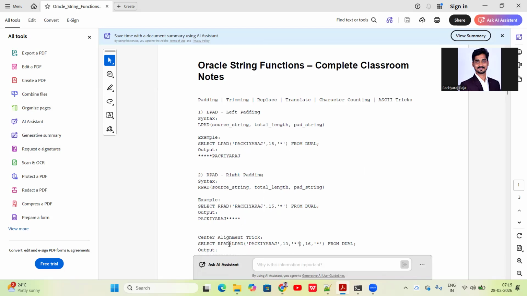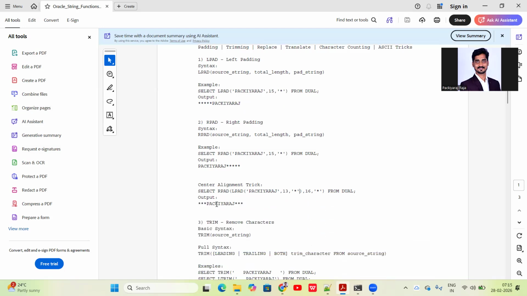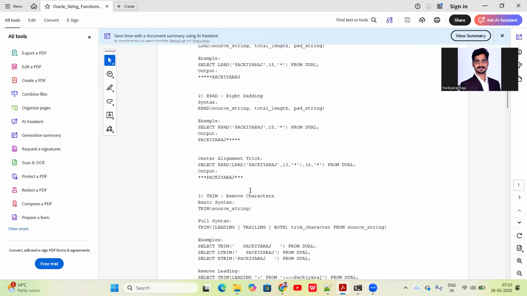After that, I am adding another 3 on the right side. So total 6: 3 on the left and 3 on the right. We can use it in a nested way and get the string with my name in the middle and 3 stars left and right. Okay, these are the alignments we use in padding.